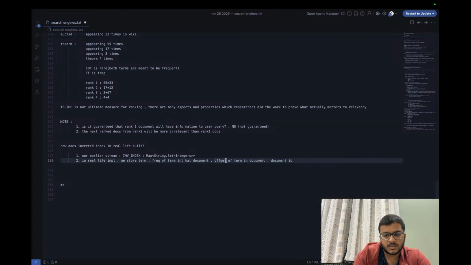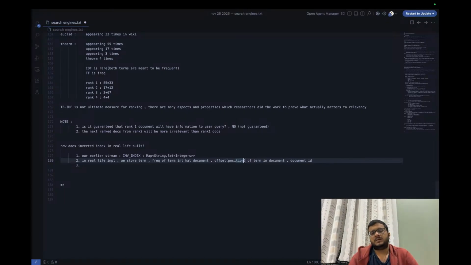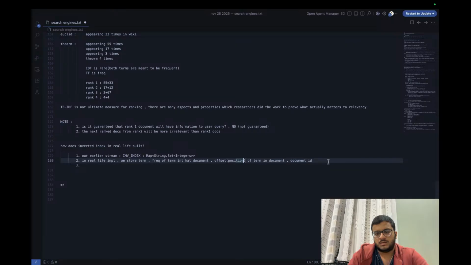Offset is basically a position. If I told you position of the term in the document, you would already know that, but offset makes you think, what is the new thing? But it's nothing but a named thing.